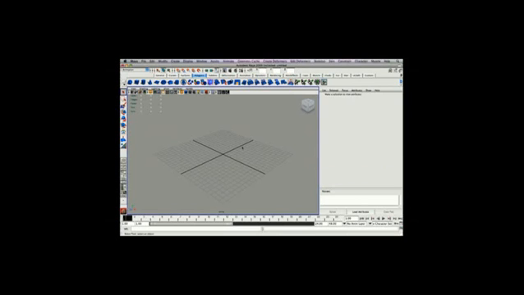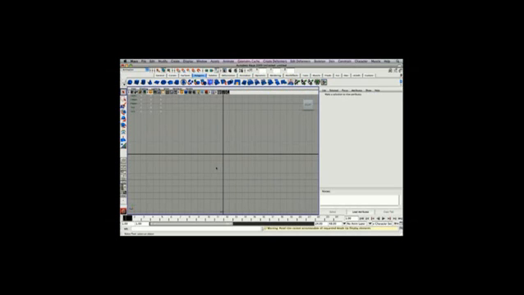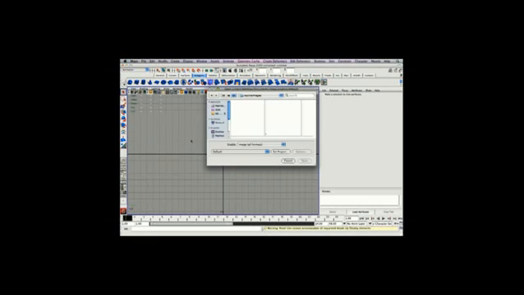So first just press the space bar and you'll get your four panel view, and then make sure you mouse over the side view here and just press the space bar again. So now we're in our side view and we're going to bring an image in of a wine glass, preferably from the side view. I already have one saved to my desktop, so I'm just going to use that. You can probably find one on Google Images.